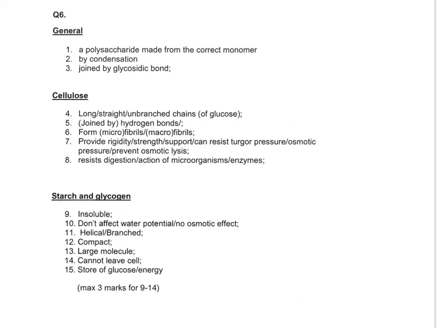Insoluble, so it doesn't affect the water potential. Helical, which makes it compact, so it can store a lot of glucose in a small space. Large molecule, so the molecule can't leave the cell. And its function is it's a good store of glucose. You can only get a maximum of 3 marks for points 9 to 14. The idea being you can't then get 6 marks, so more than half the marks, just from one of the biological molecules. So that is the feedback from the September CEDAR assessment.